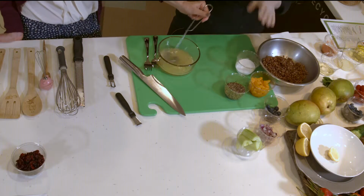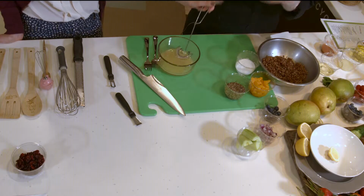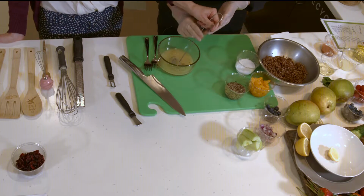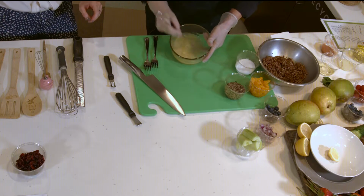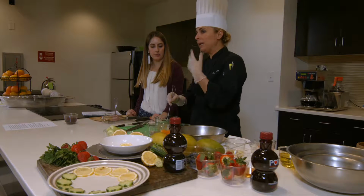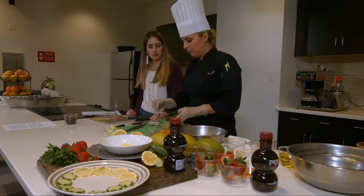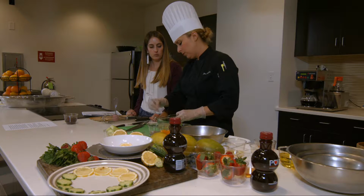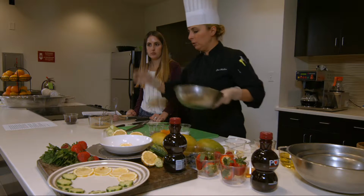As a chef, you're always trying to look for those little tools that make you look more professional than what you are, right? At least it makes you look more professional. So you can see right away how it changes. I really like it for my egg whites, when I'm making cakes, it really helps me, and for whipped cream and stuff like that, it's really good. So we have it here, so I'm going to put it aside. And we're going to continue with the other ingredients.